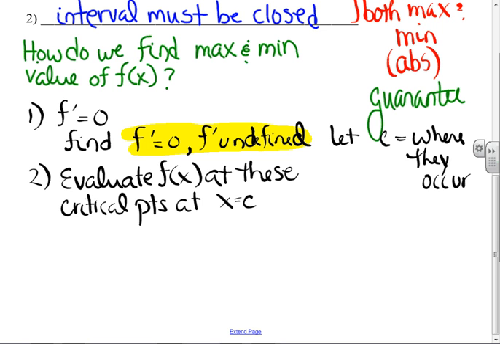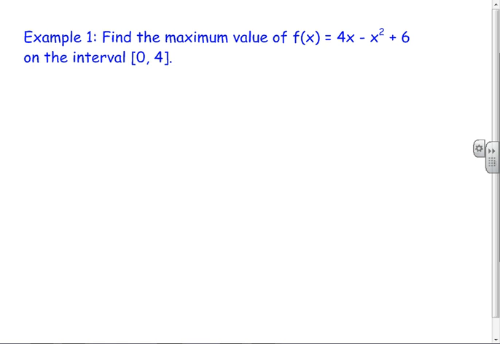Okay. On the back of your sheet, I've already written these up. Let's try a couple problems. F of x equals negative x squared plus 6 from 0 to 4. By the way, what does that look like? It's a parabola. What's special about this parabola? It's upside down. Oh, that works. So we know we have a maximum value, but where the minimum is, I don't know. And I really recommend you graph these. I think it'll help you to understand it better.